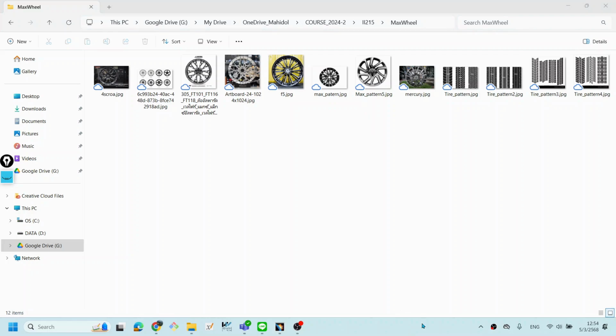Now why did I find the 2D pictures, the tire pattern and the mag pattern, sport pattern? All of this is for when I need to create the 3D, right? Why? Because if you remember, it's just the basics of starting the CATIA program.